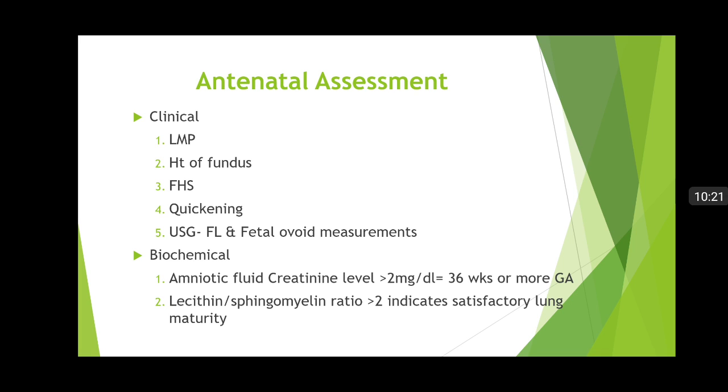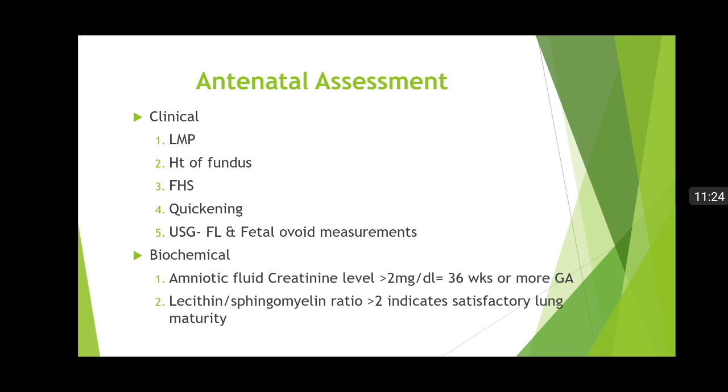Other methods are also there for antenatal assessment of gestational age. I have not included them in this slide. And the other two methods are, one is the cytological method. Usually we do not do these methods. In the cytological method, one is the mother's vaginal wall cytology, wherein we see an increase in superficial cells as term approaches. And another cytological method is the cytology of amniotic fluid, and here we see squamous cells, and these squamous cells increase after 30 or 32 weeks, and after 37 to 38 weeks they are most abundant in amniotic fluid. If we have aspirated amniotic fluid, we can go for amniotic fluid cytology, which will give us an idea about maturity of the fetus.